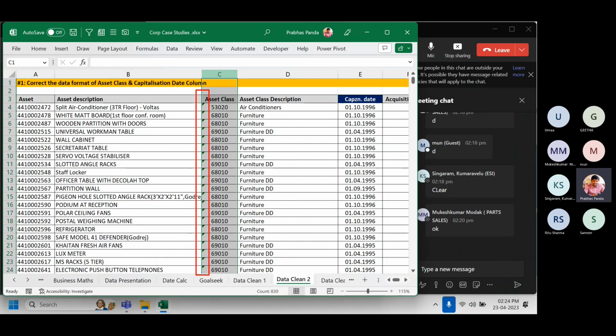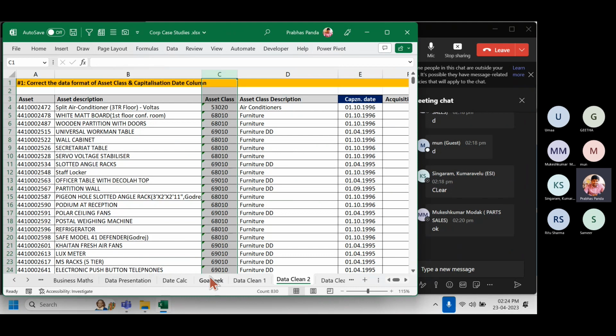This is a simple message that this column data does not comply with the standard format. It is not in number format. Then which format it is, could be General or it could be Text, we never know. And if you remember, we discussed certain formats yesterday. What are they? Can somebody recall that?